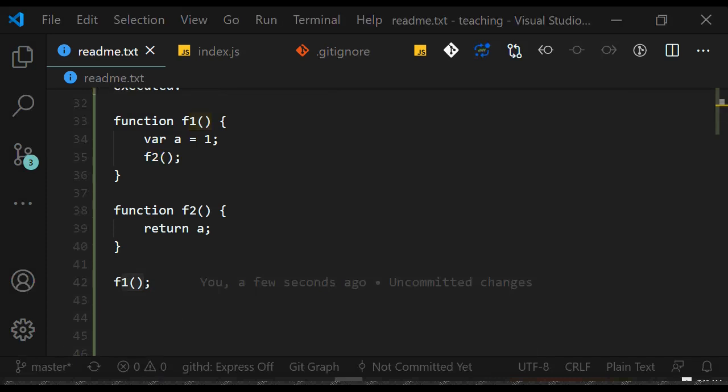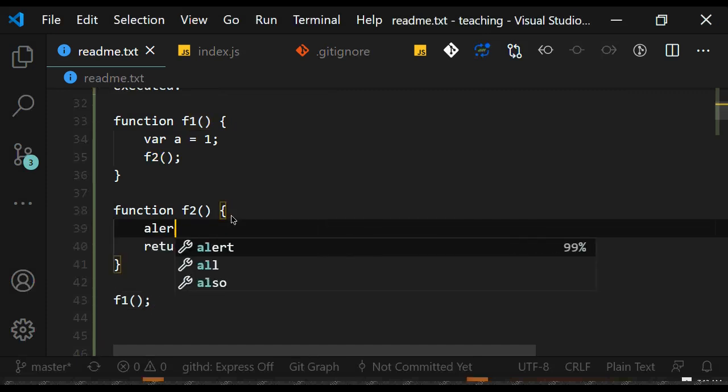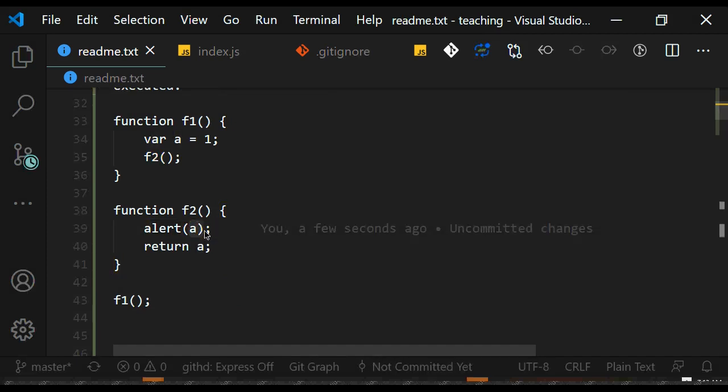If I say alert a also, what will be the a here? Can anybody tell me? 1. Anand is saying 1. Piyush is saying undefined.